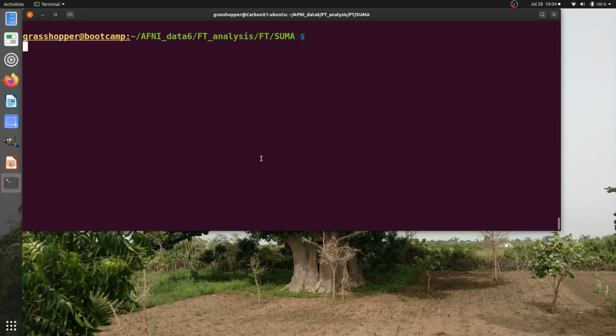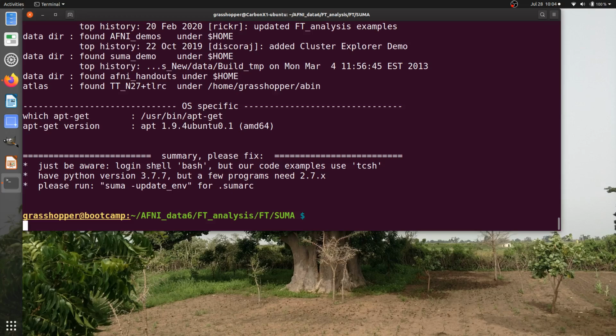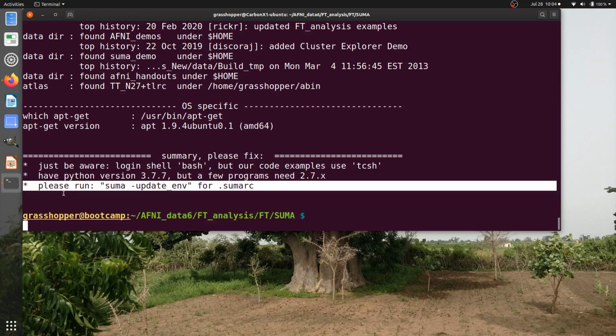So first of all, to see if you have this settings file in your computer, which you should by following the instructions on the installation, we can just run our AFNI system check and see if it exists. Okay, down here under the summary, please fix items. For the moment, these first two are ignorable for our current purposes, but this one here says that we don't in fact have this file.